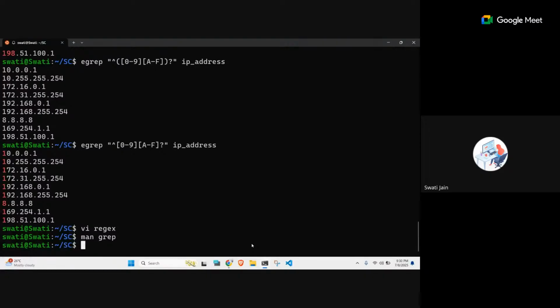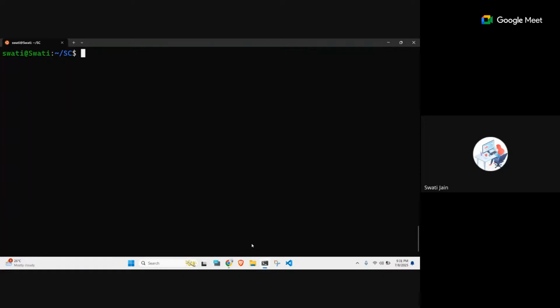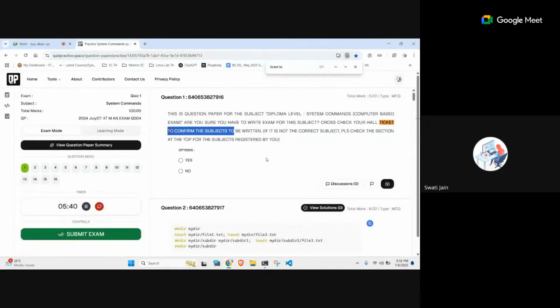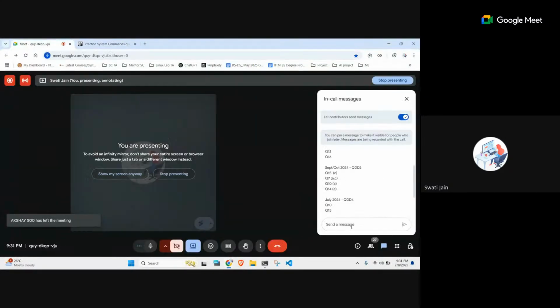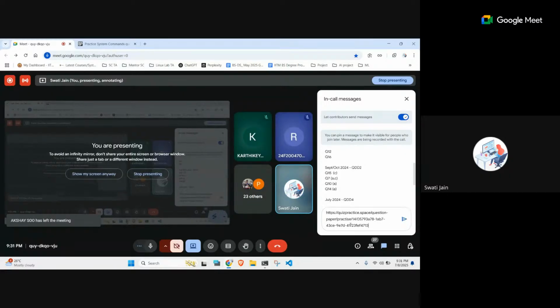So, any doubts regarding grouping or anything related to grep, you can ask me, then we'll move on to the PYQs. None? You can ask. We can move on to the PYQ. So when I'm doing the PYQs, I guess there's one more question. I'll explain the grouping in detail then. Okay. So I'll just share the question paper link in case any of you is doing it together with me. I'll pin this up in case you need.